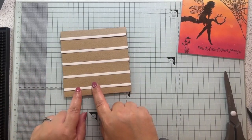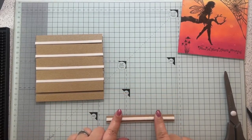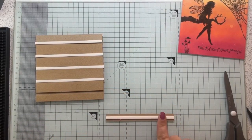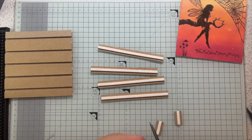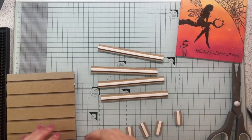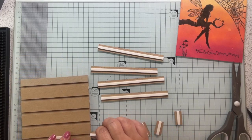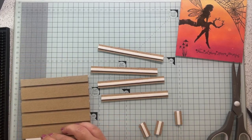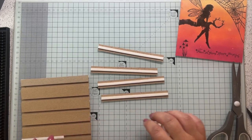So these now all need to be cut to 1-inch wide. Now, it's up to you how you do that. You can mark them. You can do it on your trimmer. You can do it with your scissors. And at this point, I do slide them all back in just to keep them so I don't lose any.